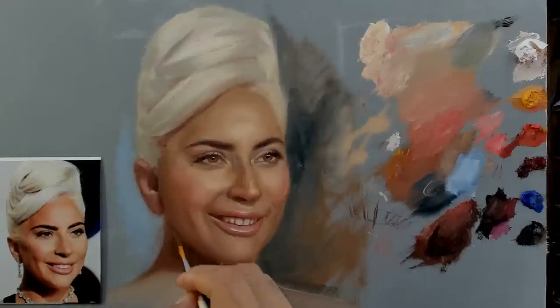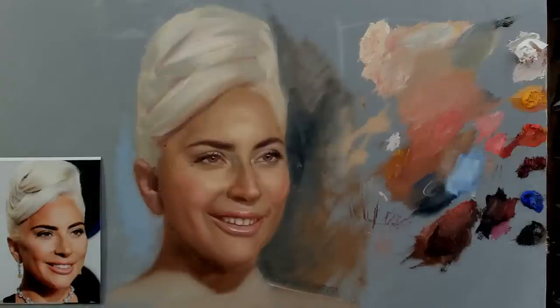I think I should set this better. It's not that I don't like to paint ears. It's that I don't like to paint ears when I'm painting something alla prima and when I'm running against time. Yes, because I'm not planning to be here 4 or 5 hours. My limit is kind of 3 hours, maybe 3 hours and a half if I'm painting a commission.